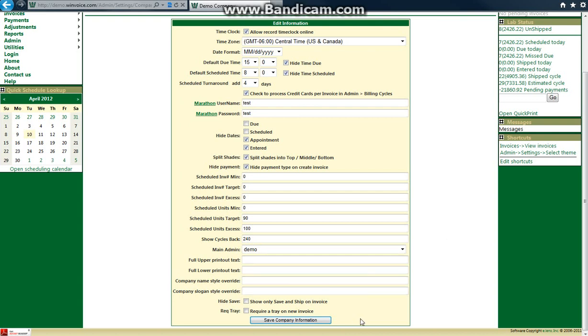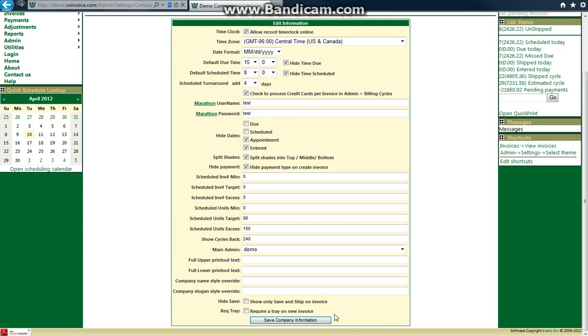Hide save, show only save and ship on invoice. Some laboratories will only invoice cases as they're going out of the laboratory. So instead of invoicing them as they come in, or inputting them into the system and doing a work ticket and tracking as it goes through the laboratory, what they do is just when the case gets done, they input the case just for billing purposes. So the save and ship button allows you to click on that. It will save and ship the case, so basically you don't have to go back to the screen and ship it again. That button is normally visible all the time. What this does, it would hide the save button, so the only option you have is to click save and ship.